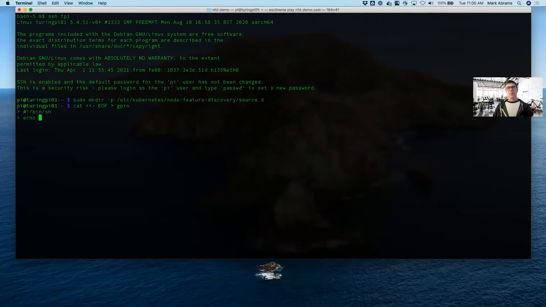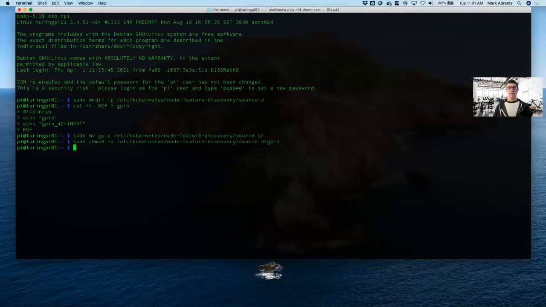Those labels will then get applied to this node. Now, I happen to know that each of these nodes has GPIO, but I'm only labeling Turing Pi 01 as having GPIO. And I'm saying that on pin number 40, it's an input pin. And you can imagine that there might be other labels I want to apply for specific needs for each node. So here's the file. I will take this file, move it into this directory that I created. Node feature discovery will notice the change in the directory. It will reload its configuration file, and it will begin to label the node that has GPIO.